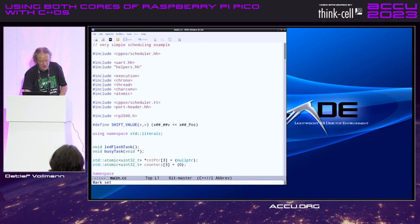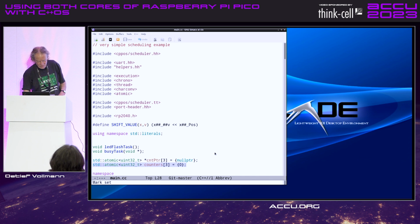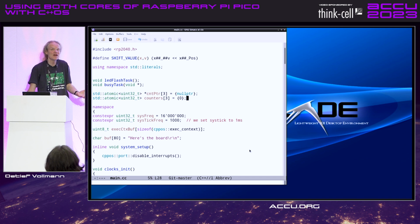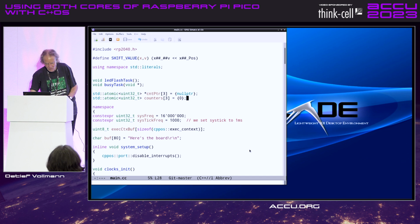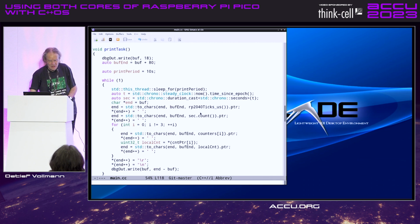So here I have my counters. I have counter pointers, and these are the counters that are actually atomic 32-bit values. For example, for the AVR, it's very important that they are atomic, because even a load and a store are not atomic. You cannot atomically load 32 bits if you are on an 8-bit machine. Doesn't work. And now my print task is here. So I actually have the sleep.